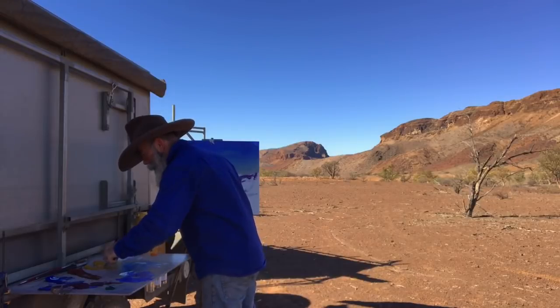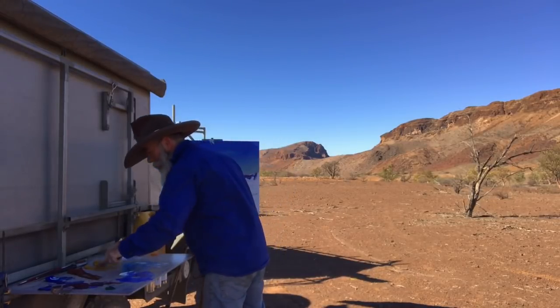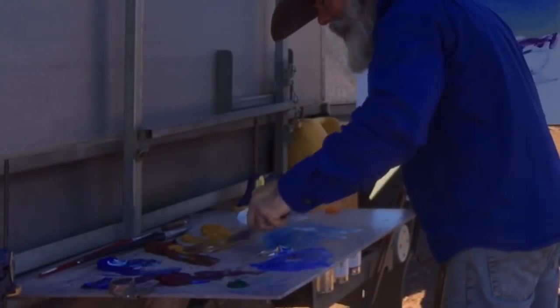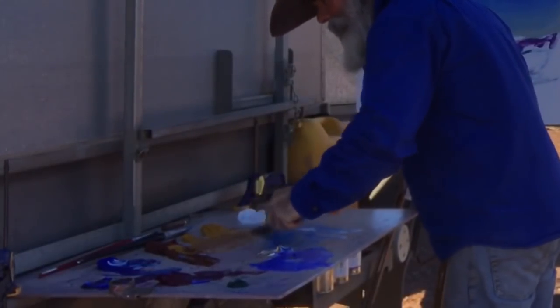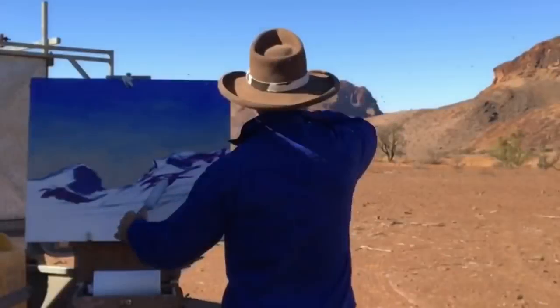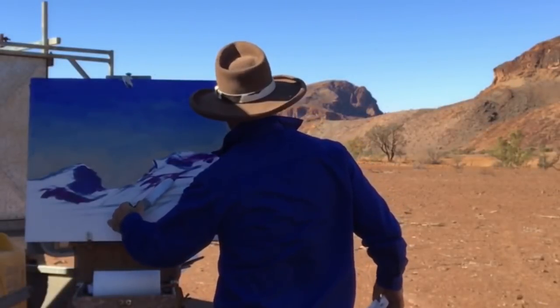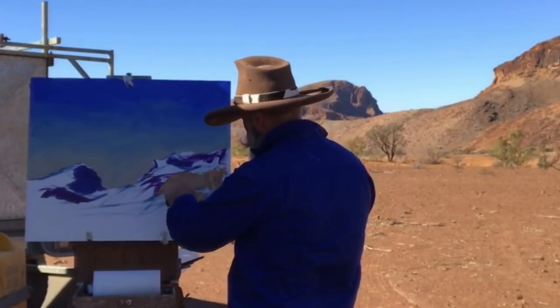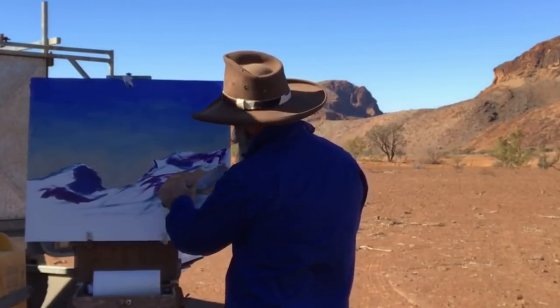Let's make up some of these beautiful earthy colours. Burnt siennas, yellow ochres, a bit of that white. I'm in to start with and we'll work it out. Get a coverage.